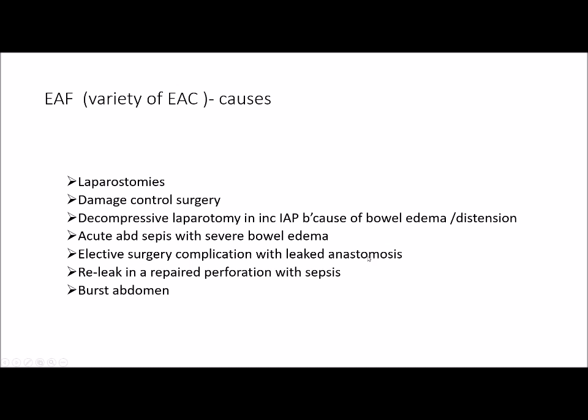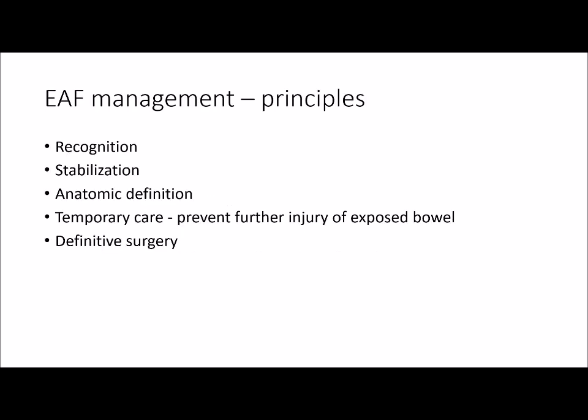Fortunately, we are getting fewer patients with typhoid coming with burst abdomen, typhoid perforation coming with a burst abdomen and EF, which is perhaps one of the commonest causes. Typhoid perforation, one of the commonest causes. Leaked perforation after surgery, one of the commonest causes for EF. Re-leak of a repaired perforation with sepsis. So these are basically some of the causes, right?